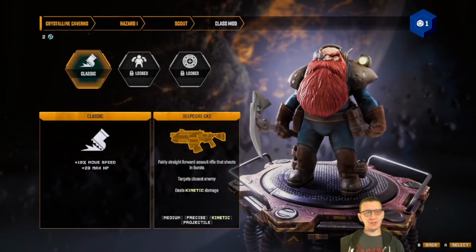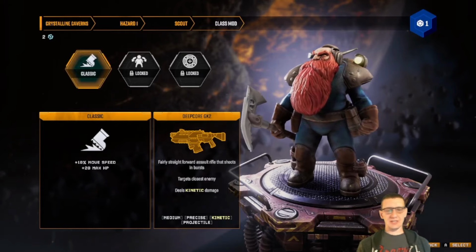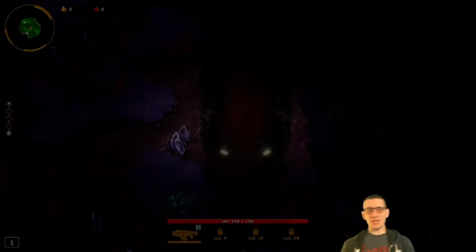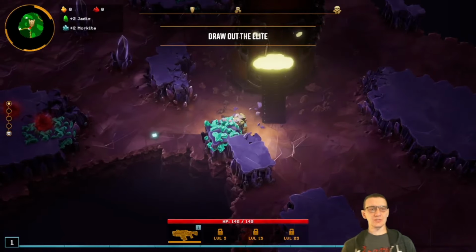So, classic, you get plus 10% move speed and max HP. And we start, it looks like, with... There's no choices here. We start with that assault rifle. I'm gonna keep it classic. Now, we do have a chance to unlock a new gun. So if we get the chance to use that new gun, we will certainly do it.